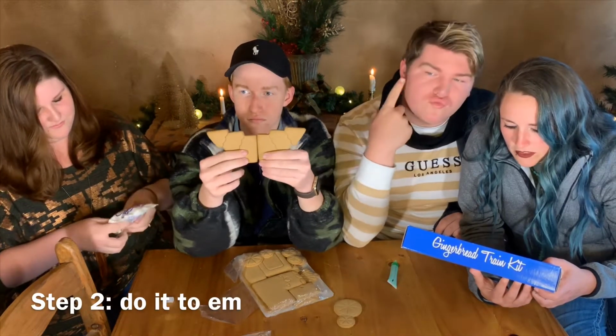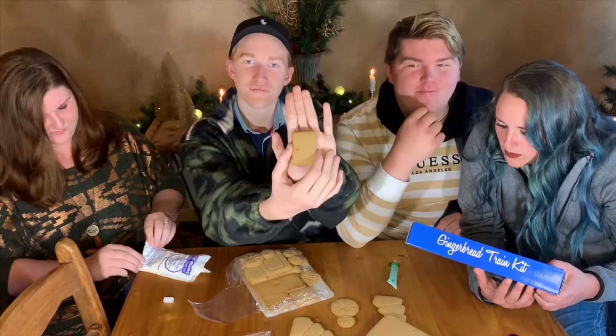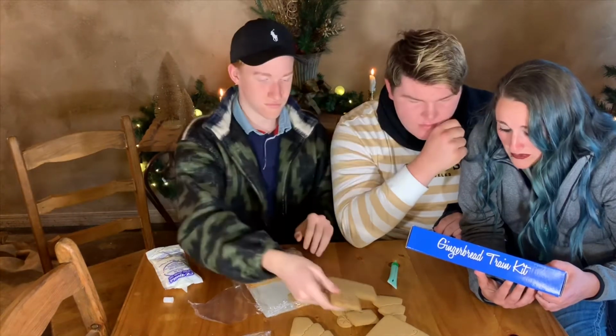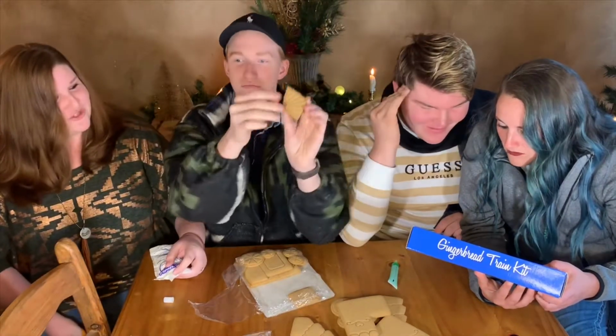Step 2, getting started. Step 3, preparing the caboose. Step 4, building the caboose. Step 5, preparing the engine. Step 6, building the engine back. Step 7, building the engine front. Step 8, finish the train. We're building an actual train. What did you think a train did?